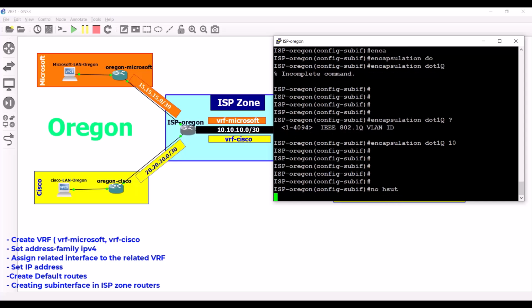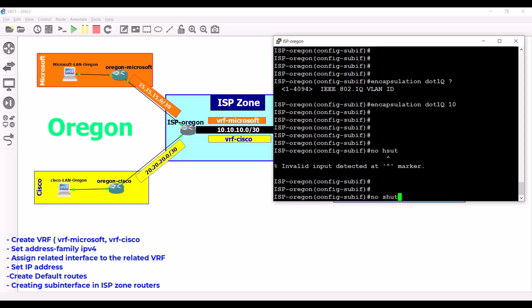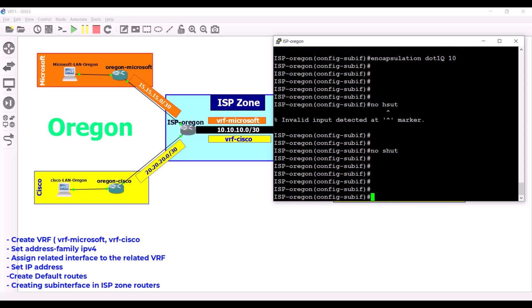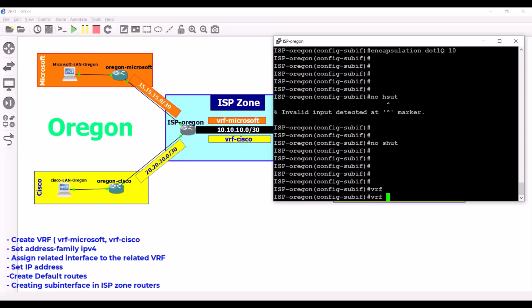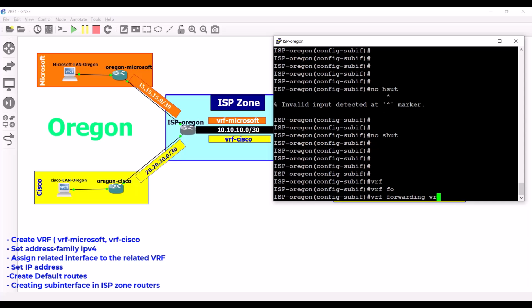First, no shut, and then I'm gonna assign the sub interface with VLAN ID 10 to, guess what, VRF-Microsoft with, as always, VRF forwarding VRF-Microsoft.